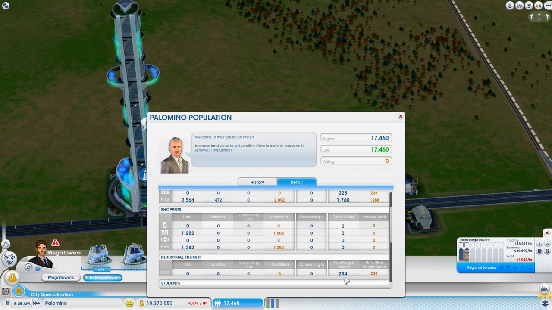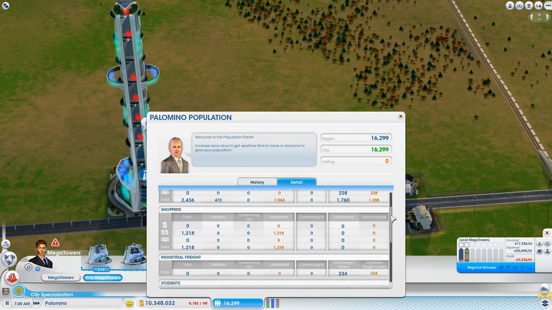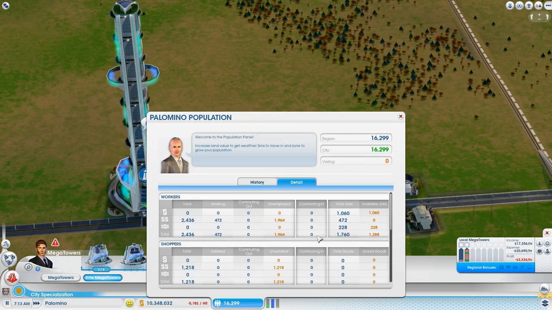It also needs 234, which most of them do. Even on the normal mega towers, they all want 234 freight. But there is one difference for only one level, and we'll talk about that later for the freight. Yeah, that's what you need to know. 800 jobs, 400 for medium and 200 for high. So remember those numbers, guys, if you want to add these to your city.